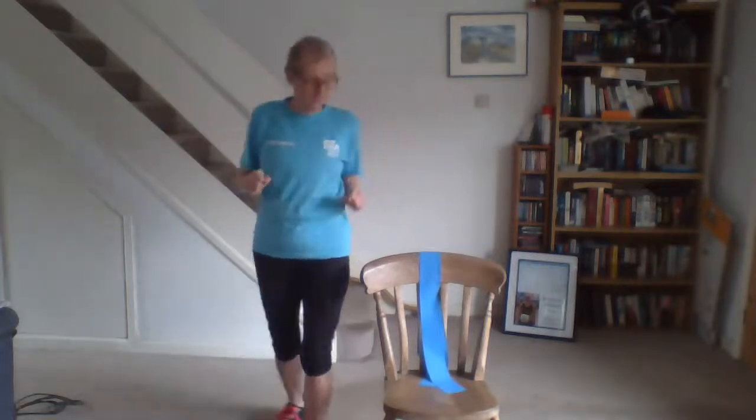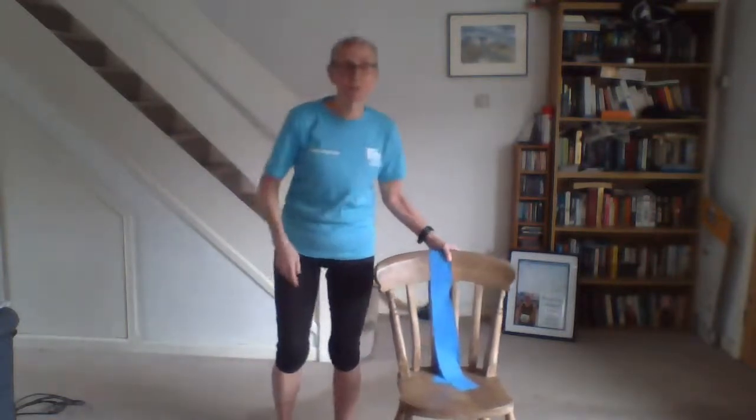4 weeks holiday, yay! So today what we're going to do is we're going to just stand on one leg. We're going to breathe out, pull the navel into your backbone as hard as you can, pull up your pelvic floor, release the navel a little bit, hands on hips, and we're going to put one leg up there and then bring it up slightly more and then put it down. That's 1. We're going to do 10 on each side. So try and get your thigh parallel with the floor if you can. If you can't, that's okay. And then raise it a little bit, even if it only goes a tiny bit up. You're just practicing movement and standing on one leg.